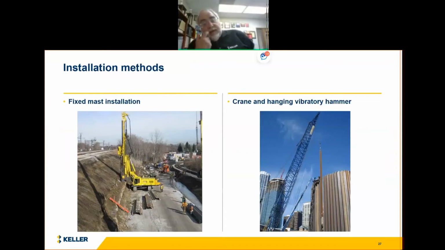This is the modern sheet pile installation machine that I mentioned here, a sheet pile driver on the left, which is a hydraulic machine with a fixed mast. You can put some short sheet sections that are shown in the foreground there and press or drive these in using that machine. And to the right here, you see the more typical rig that we've known for many years, a big crane with a hanging vibratory sheet pile driving machine, like an APE or something like that, that is able to shake these in very rapidly.